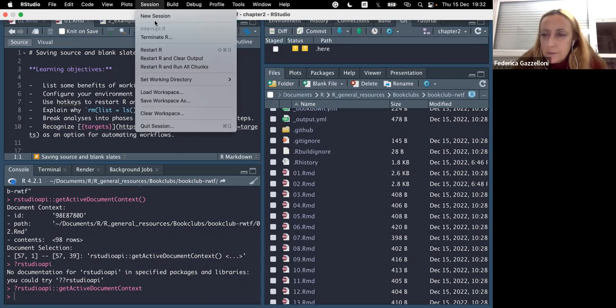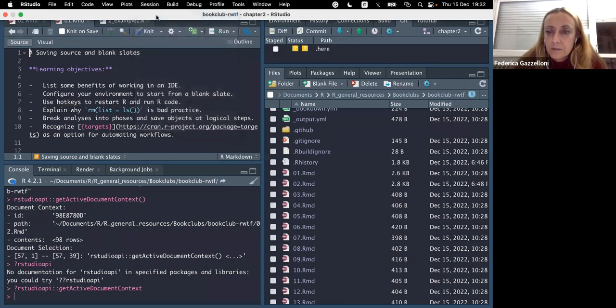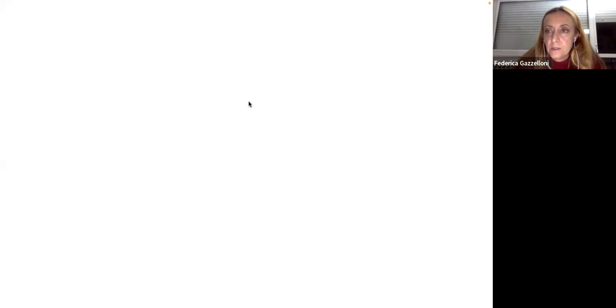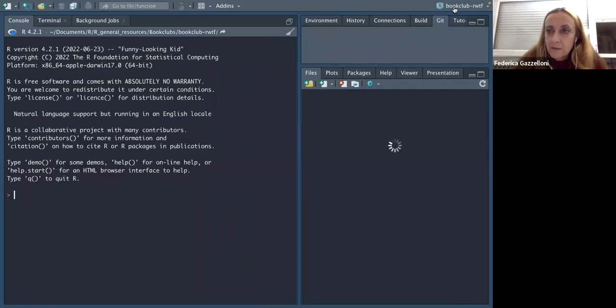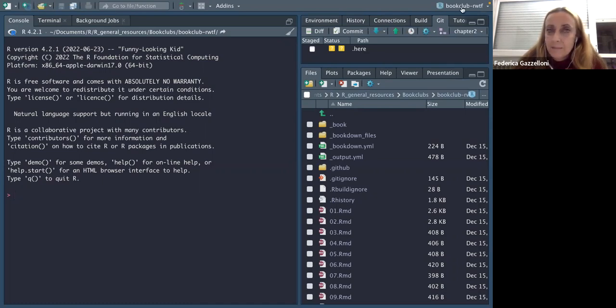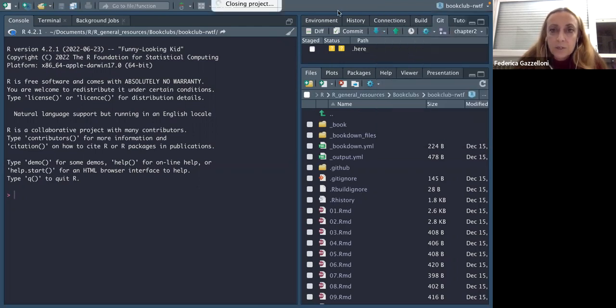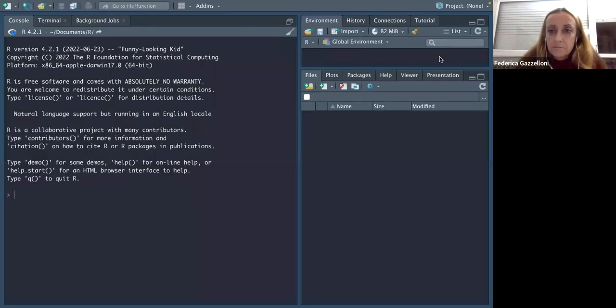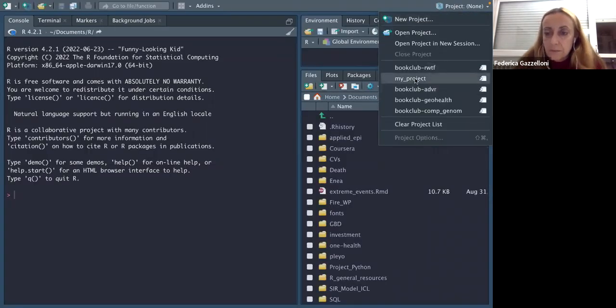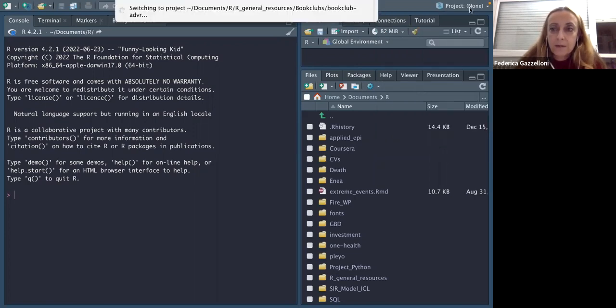That is not correct. You can do a new session. For example, you run something and it takes a while. Then you leave it there, it's working. You can open a new session. You click on new session, and it opens up a new session. For example, now I am in one project, but I can open a new session. I am still in the same project, but I can even go out of this project. So I close the project and do something else, get inside another project, do other things. For example, I go inside another book club, and I can do things inside there.